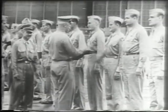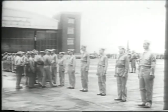The eight captured raiders received harsh treatment at the hands of the Japanese. Three were executed, one died of malnutrition, four remained prisoners of war till they were liberated in 1945. Although the actual damage done by the bombs dropped by Doolittle's raiders was minimal, the raid was a stunning psychological blow to the Japanese people. And for the first time since the embarrassment at Pearl Harbor, there was good news to report about a war which at that point wasn't going America's way.